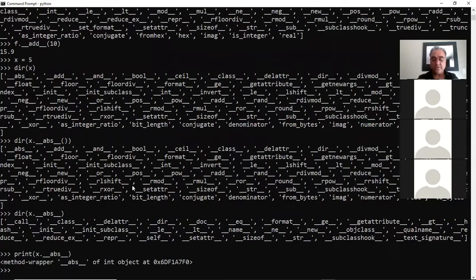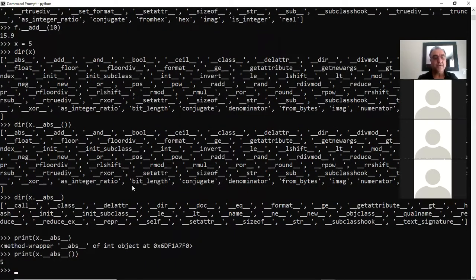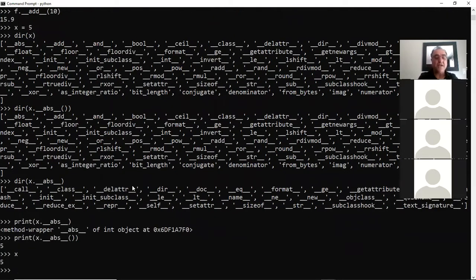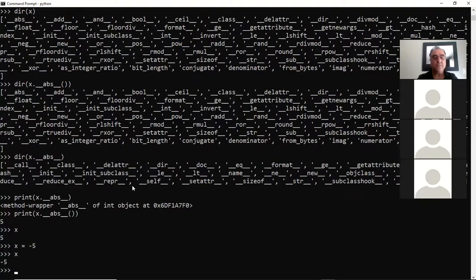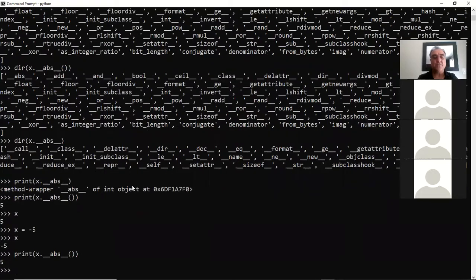Print. So this one is the object, and now I'm going to use it as a method. It will return, but x is already 5, it's positive. So if x is equal to minus 5 and I print this one, it's going to print minus 5. But if I print the absolute value of it, it's going to give me a positive number. So those methods are pretty nice, and this dir is similar to the other one.